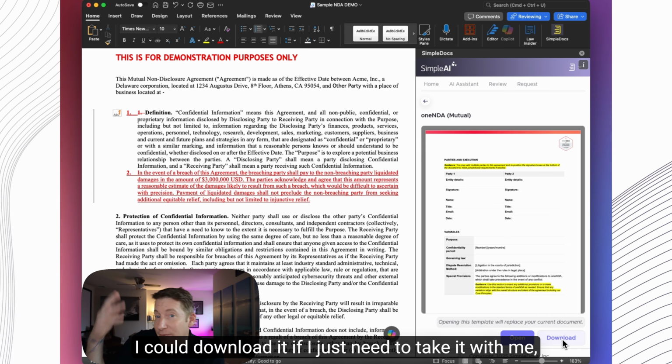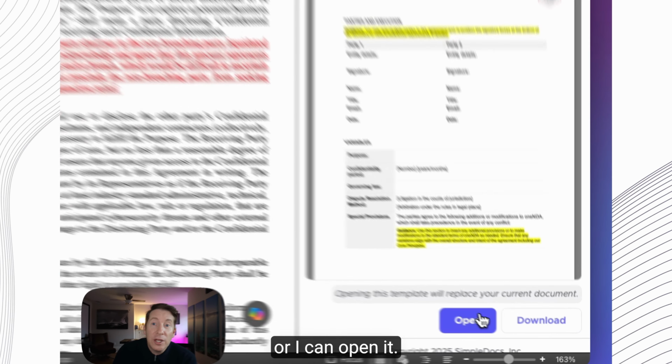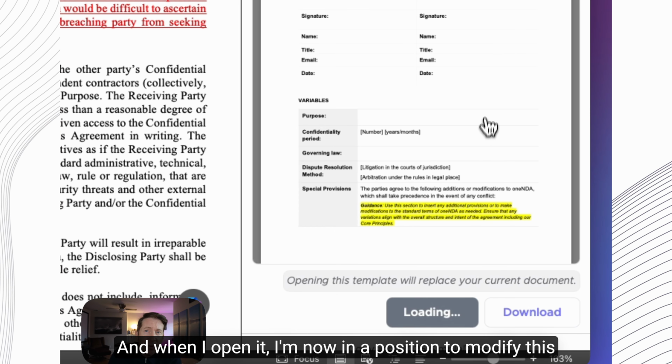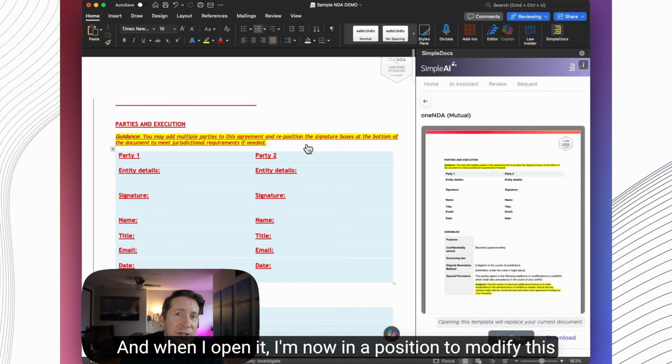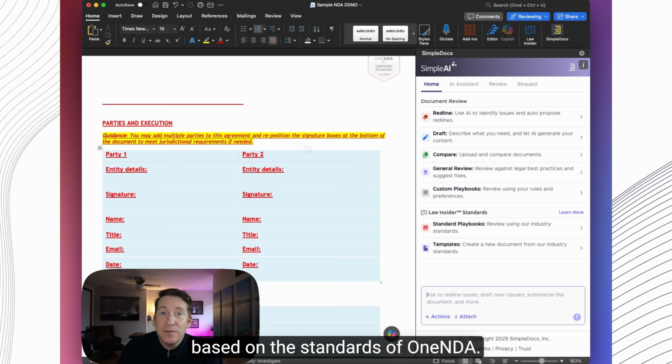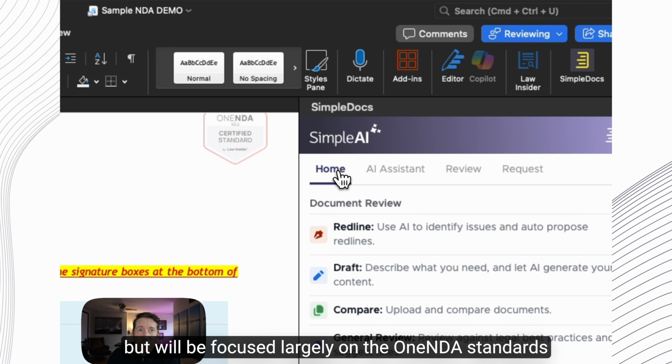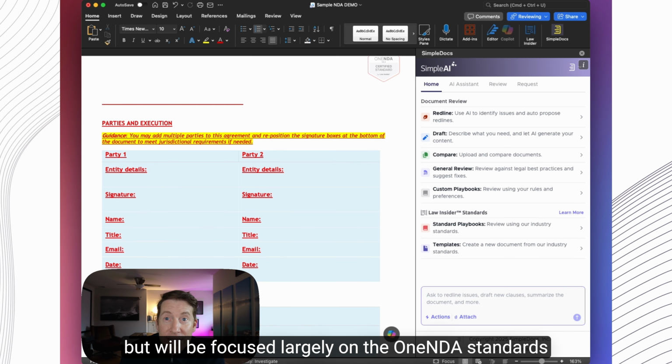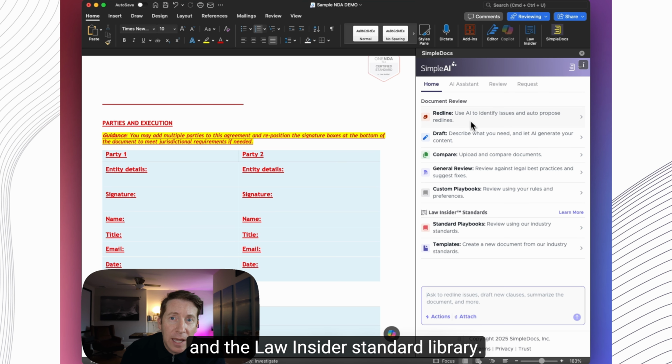I could download it if I just need to take it with me, or I can open it. And when I open it, I'm now in a position to modify this based on the standards of one NDA. So this is a great template library that will be growing in breadth over time, but will be focused largely on the one NDA standards and the Law Insider standard library.